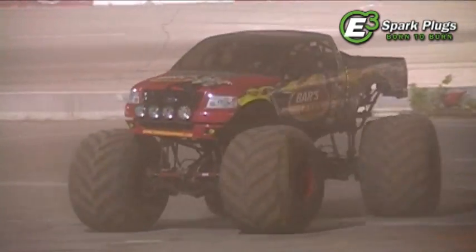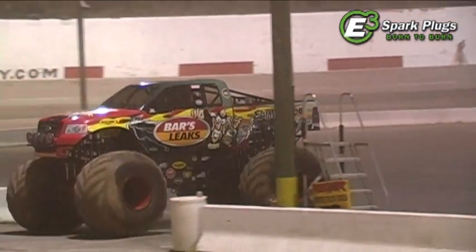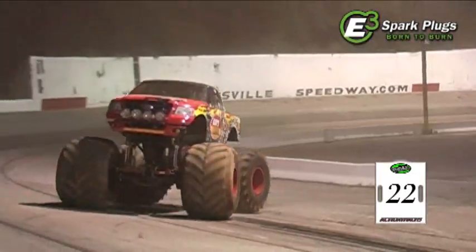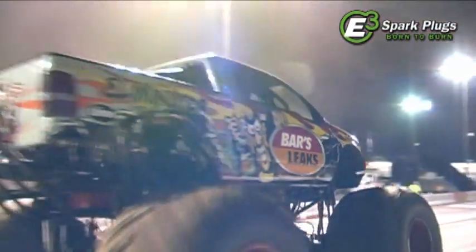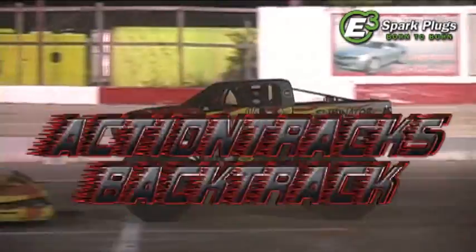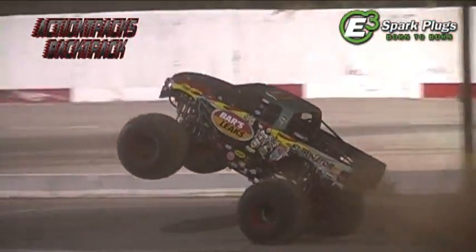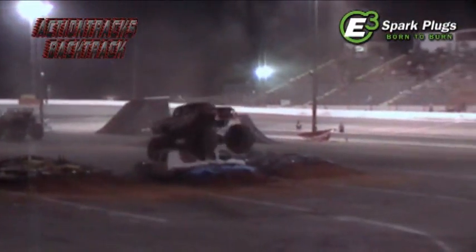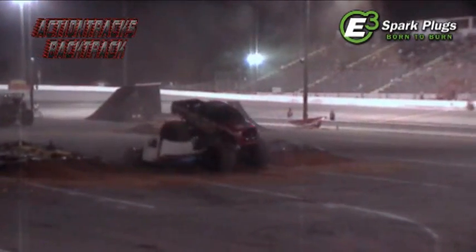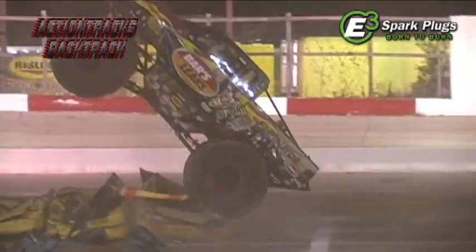Looks like that's going to be the end of the run for Greg Adams in the Eliminator — a good, solid run, really setting the tone nicely here at Huntsville Speedway. Looks like the score is going to come in at a 22. Not a bad score, a good way to set the tone. Taking a look back at some highlights — a great wheelie over the van stack, Greg really hitting some air under the Eliminator truck.